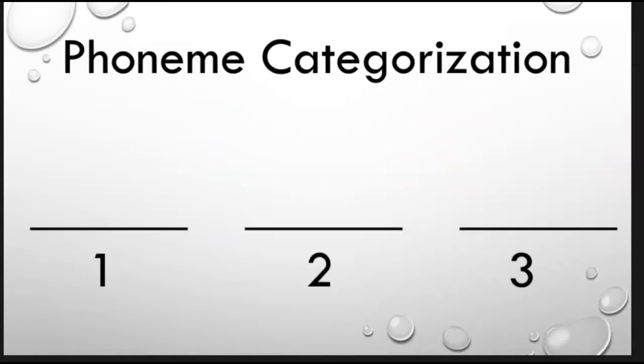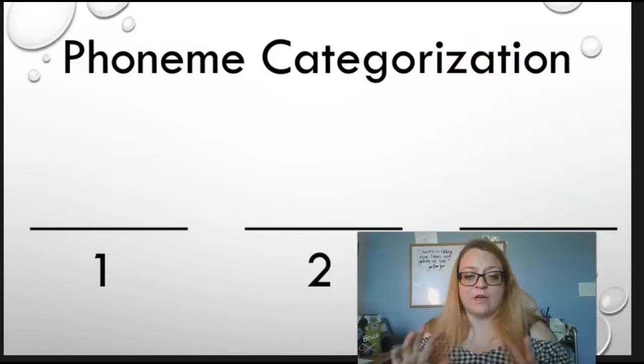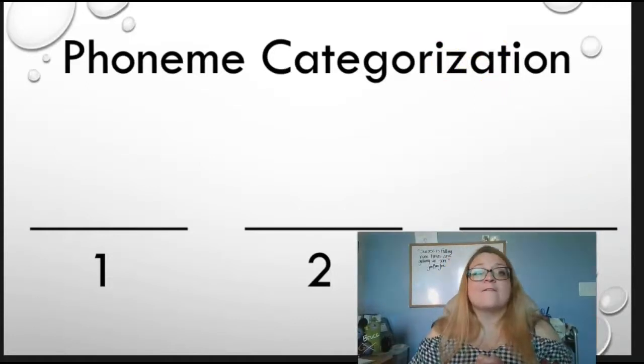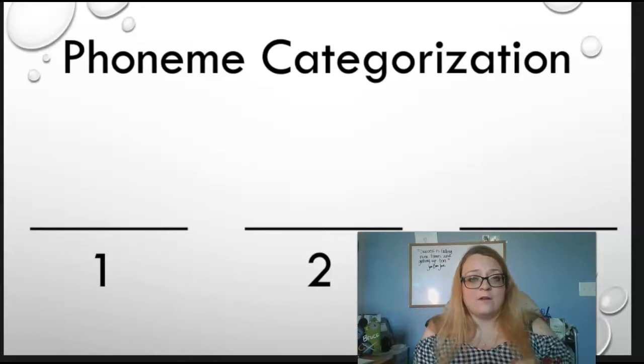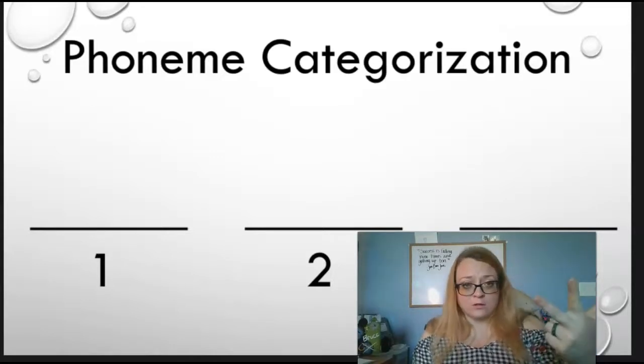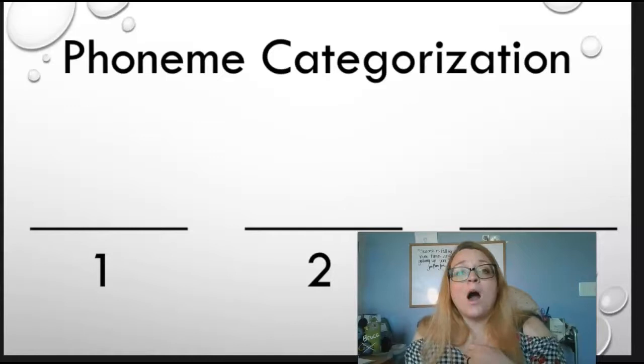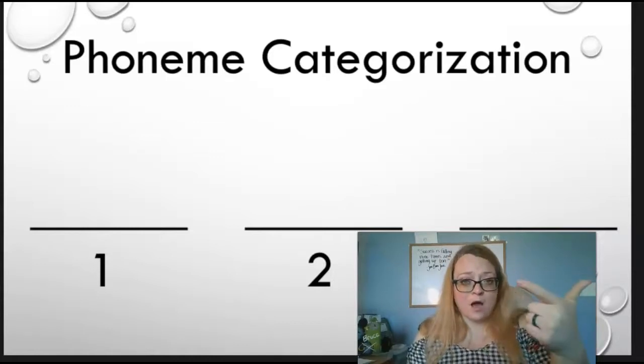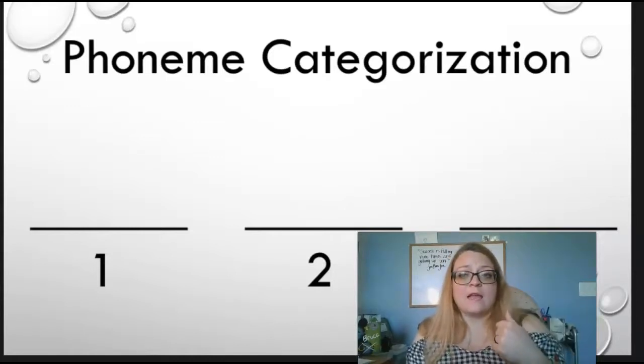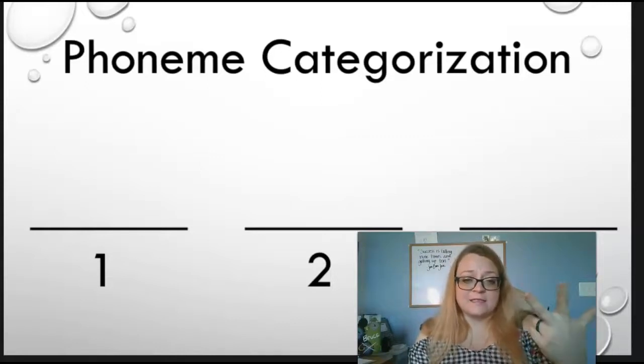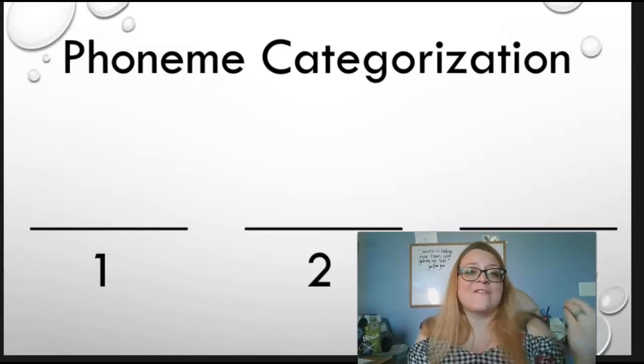All right. So I'm going to give you guys a couple more words. You need to tell me which one does not belong. Okay? I don't have pictures, so I want you guys to really, really listen. Let me make it so you can see me down here. All right, you ready? Fall. Sound it out. F-aw-l. Good. Paw. P-aw. And face. F-a-s. Which one has a different vowel sound?